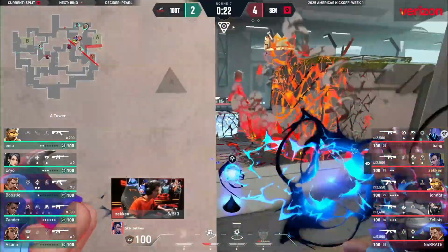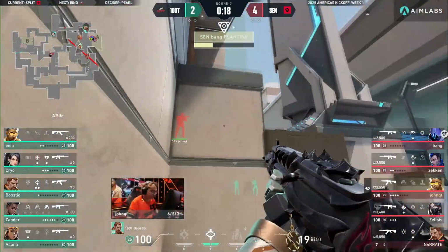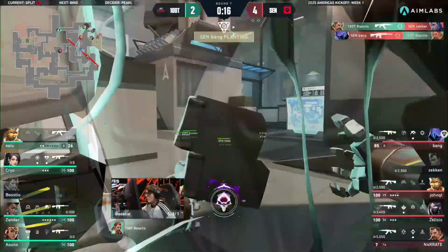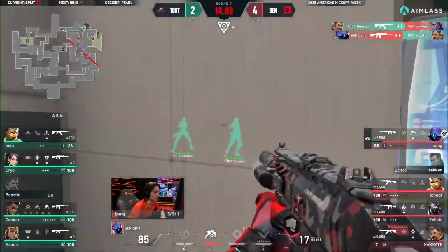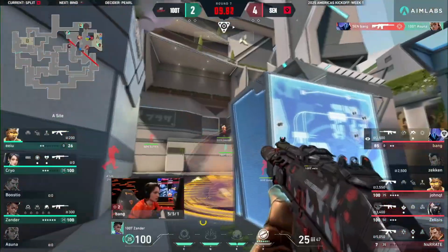From Tejo being thrown out, rolling Thunderknot coming in from the attack side. This is where Sentinels want to start to close the grip around the neck of the Thieves. The Boostio drops down. He's been so hard to catch. He's able to find himself a 1-for-1. No plant quite yet. Bang! He knew something was coming there in that corner.